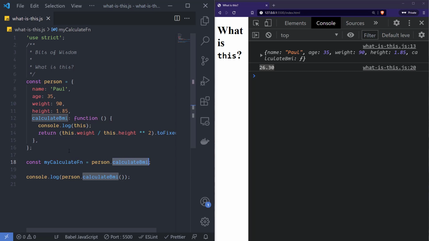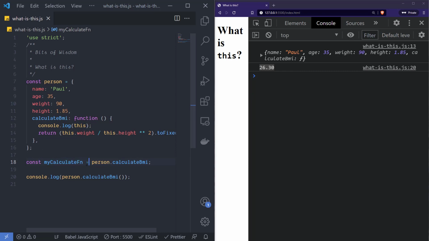Okay, and if we are in strict mode, which is the preferred mode, if you ask me, you will get undefined if there is nothing to the left of the period, which is perfect. We actually want that error instead of gracefully failing and causing several errors down the line. It's better if we get something explicit in the console. This is our first step. This is our implicit binding.